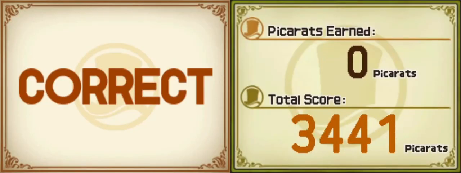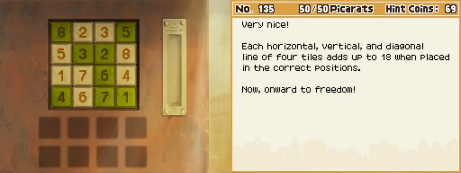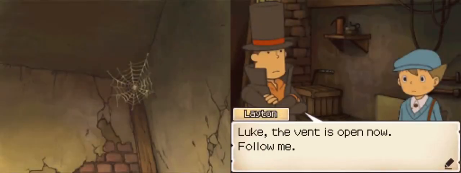Pretty straightforward. It's just a matter of adding, really. Each horizontal, vertical, and diagonal line of 4 tiles adds up to 18 and is placed in the correct position. Now onward to freedom. I guess it's 1 through 8, so you could think of having an 8 and a 1 twice, so that's 9, 18.